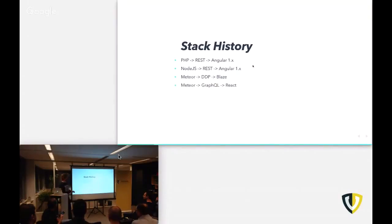So then we did a project actually in GraphQL and React, which was our first introduction to GraphQL, and it worked out really well. The team from Meteor is also heavily supporting the whole GraphQL movement, and basically most of the Meteor team is now switching to the Apollo project, which I'm also going to talk about. It's a big proponent of the GraphQL ecosystem. And then we went sort of full circle. We went back to Node.js. So now we have just bare Node.js with GraphQL and React on the front end and React Native for the mobile apps. It's just a little bit of background.